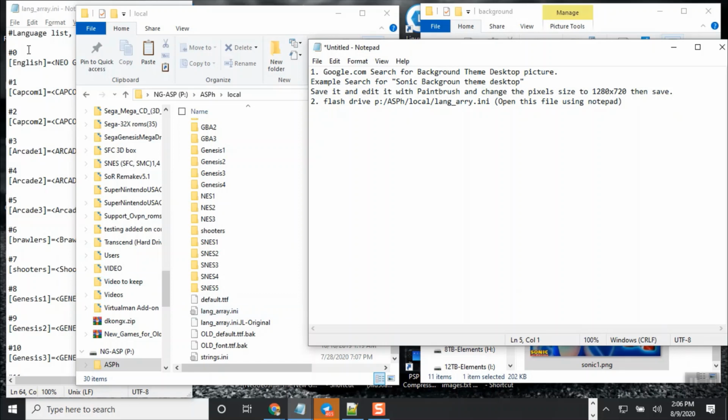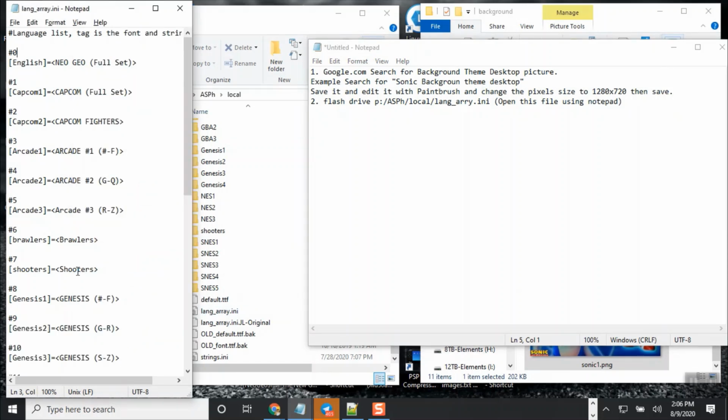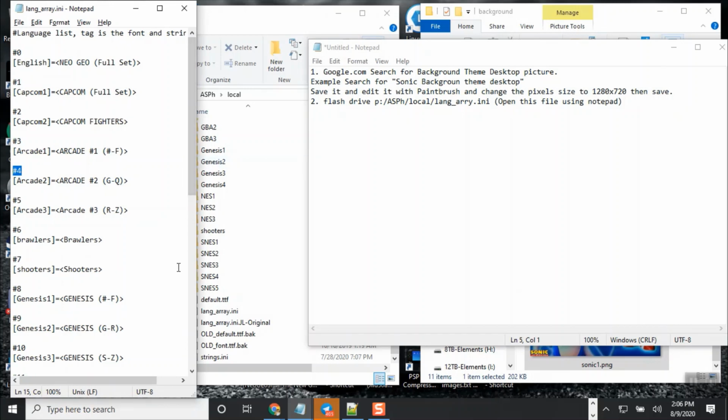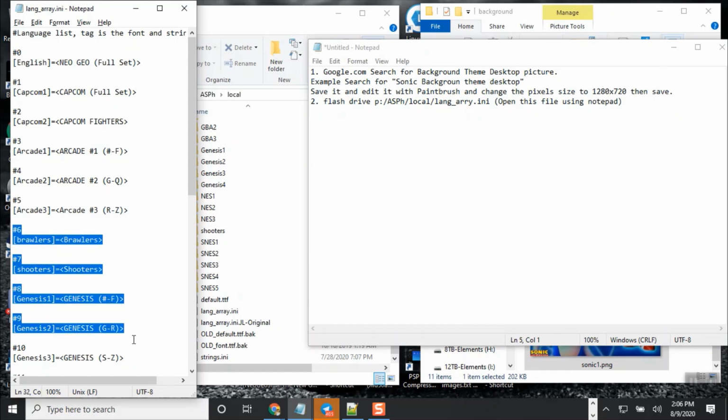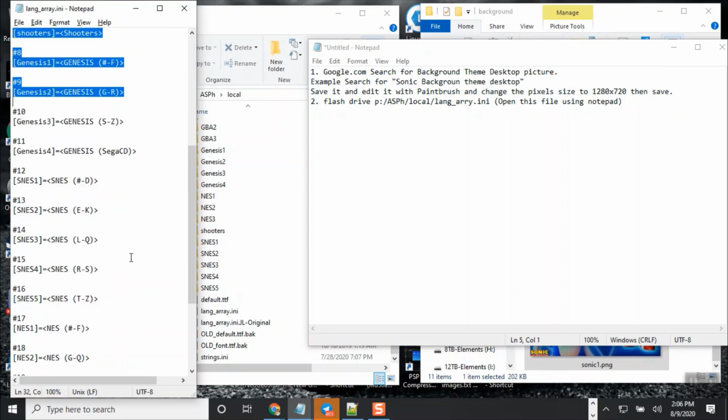Okay, so we open this up and you will see this. My image has this comment out. This is just to help you, every file is going to be labeled as 1, 2, 3, 4, 5, and so on. This is how they know, when you select your game, it goes by this information. So if you comment out this, comment out that, let's just say you don't want any of this game, you just want Game Boy Advance, you comment out all this, then your next one will be number 6. It won't be, for example, the Game Boy.